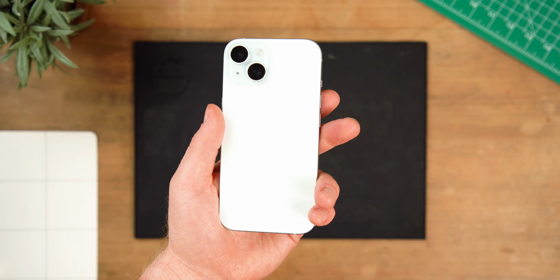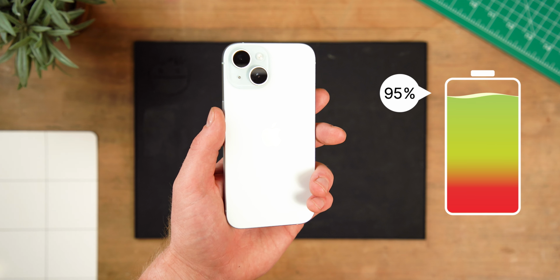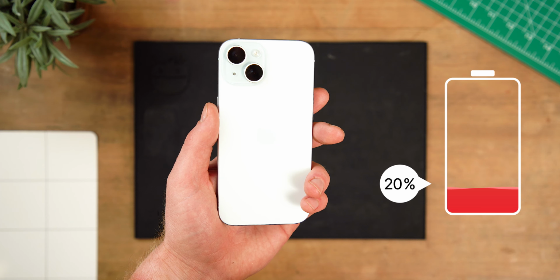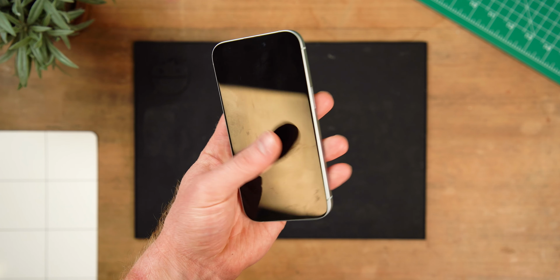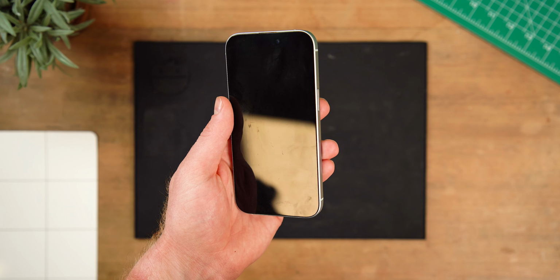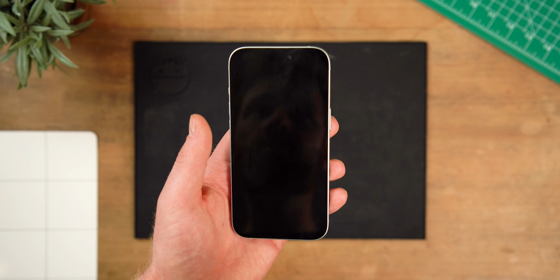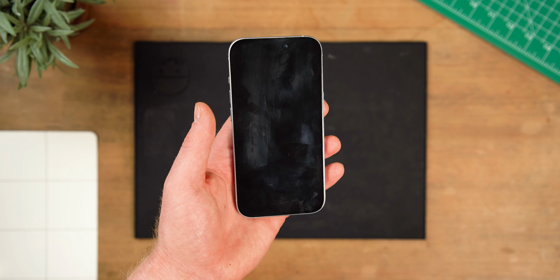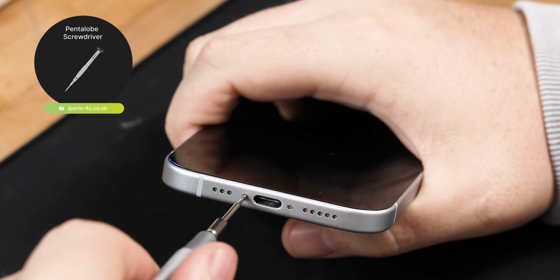So as always, the first thing you're going to want to do to start this repair is power your device off and make sure you discharge the battery below 25%. We're going to be working with tools very close to the iPhone battery, and if it's fully charged, there's a much higher risk of causing a short or it catching fire if the battery is accidentally damaged during the repair. So it might take a bit longer to wait for it to discharge, but it's worth doing to keep yourself and your device safe.